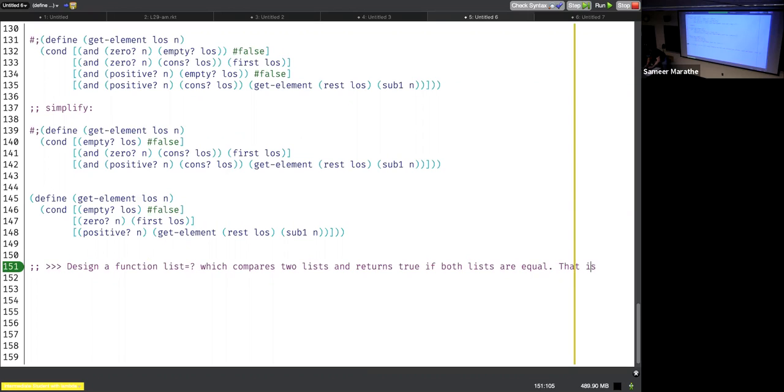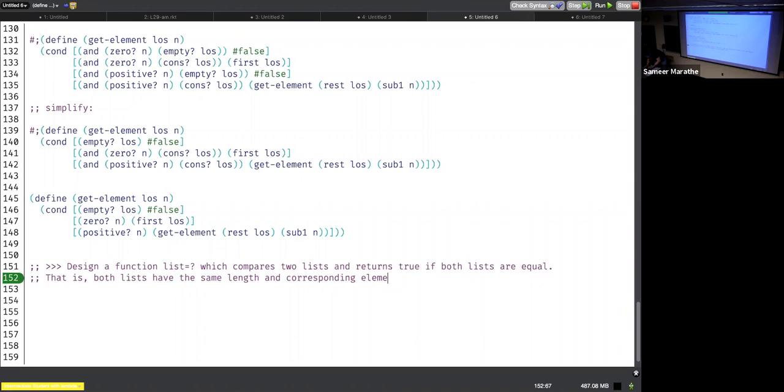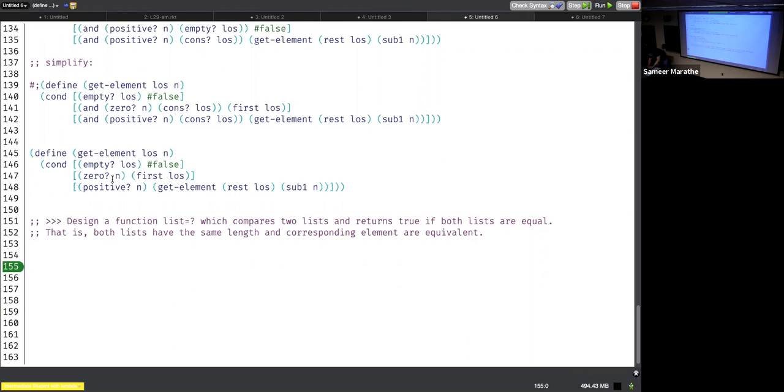That is, both lists have the same length and corresponding elements are equivalent.